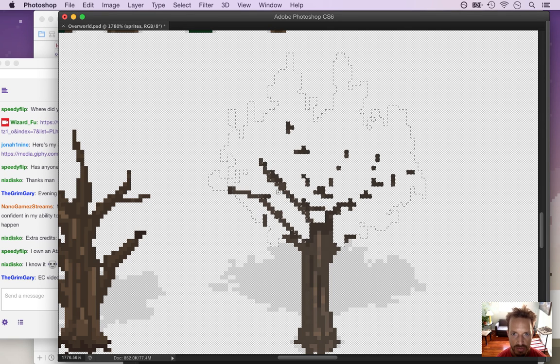So this tree is going to have more spindly leaves, spindly branches.